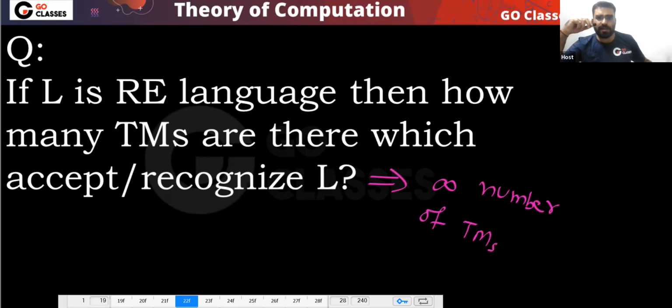It is like this. If you have a Turing machine, then you have a program. For any problem, for example, let's assume your problem is an addition problem, or a^n b^n c^n d^n, whatever problem you have, how many programs can you write for any RE language?